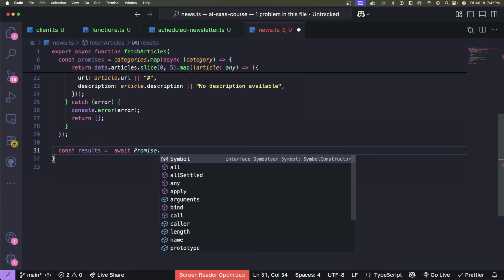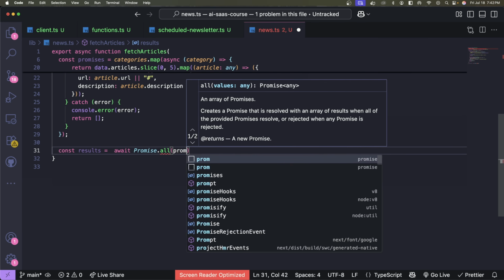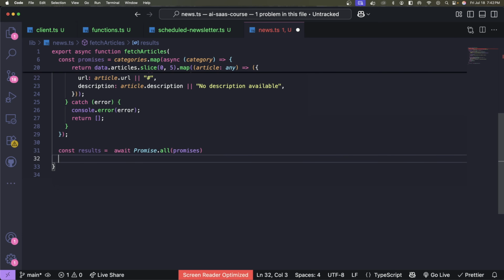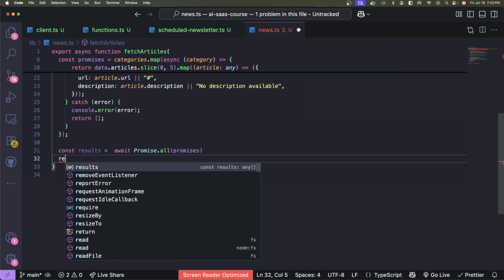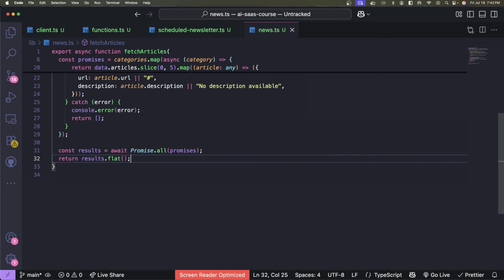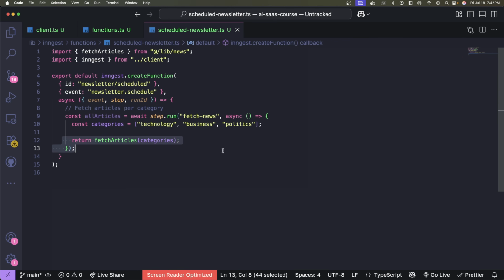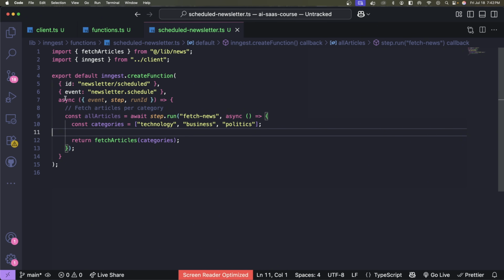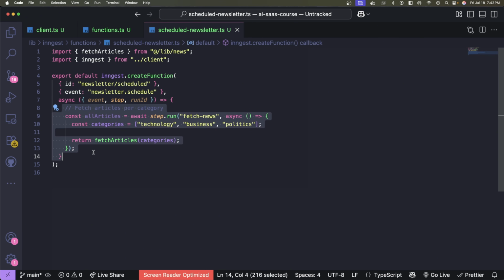So promise.all, since it's an array, and I'll pass the list of promises. Then I want to just return a results.flat. So we get a flat array from it. Great. Now we have this part of this step of our core product that now is correctly running.